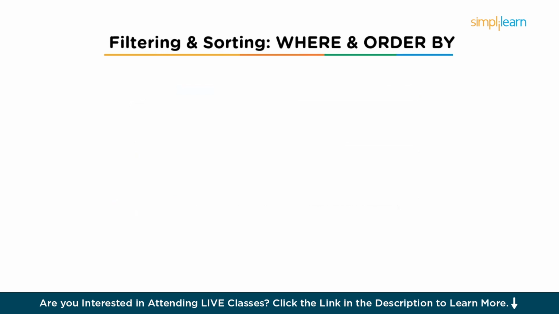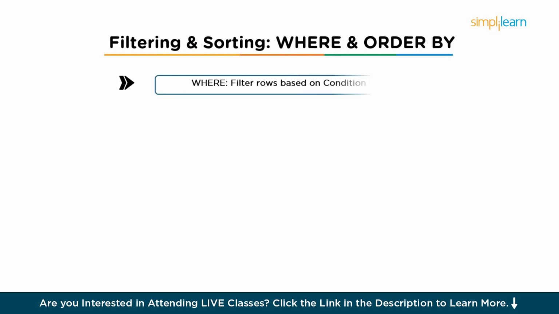Once you know how to select data, the next crucial step is to refine your results to focus only on what's relevant. The where clause allows you to filter rows based on specific conditions, ensuring you only retrieve the data that meets your criteria. You can use various comparison operators like equals, greater than, or less than, and combine multiple conditions using logical operators like and or or. For instance, you might want to see sales only for a specific product category and above a certain quantity.